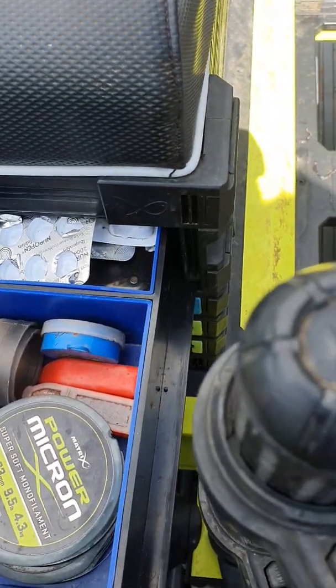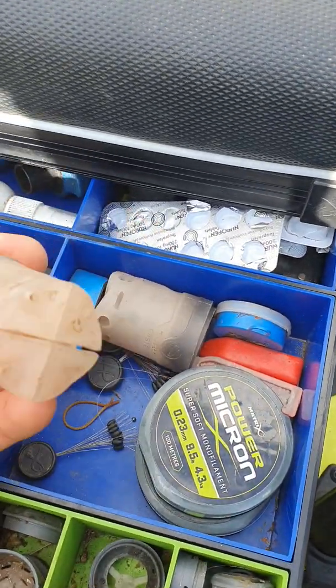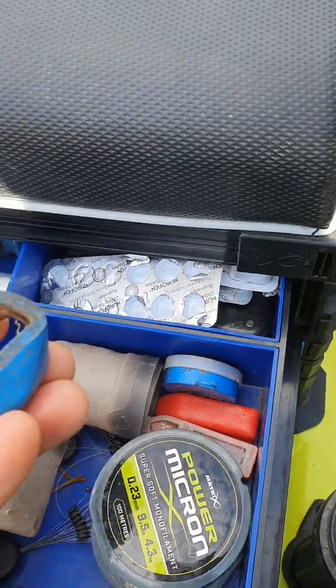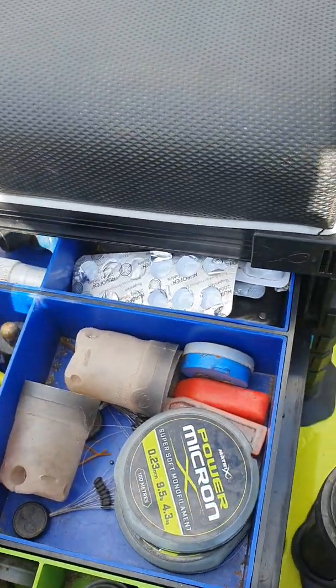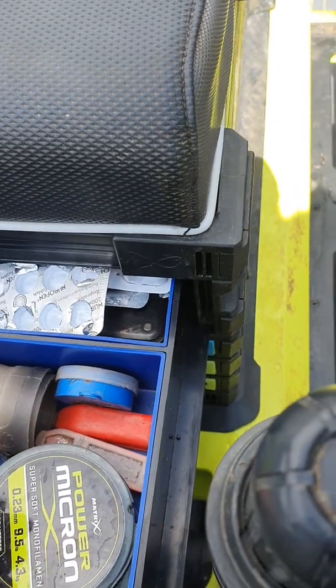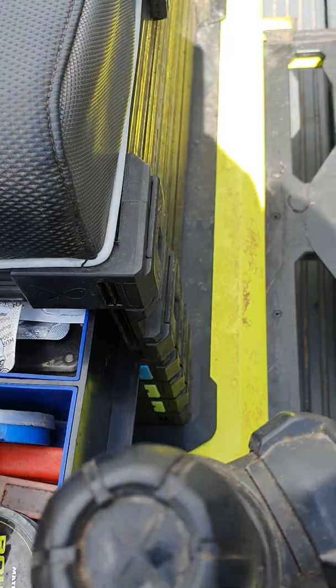A couple of paste pots. Matrix don't currently do ones, so I've just got these Guru ones at the moment. The all important tape, like I've said, when you're fishing up against features, it's battered and bruised, but just wrapping some around your pole so you know you're exactly on the right depth. Plenty of float stops, they're always handy to have with you for different things, for jigger rigs and all that sort of stuff.